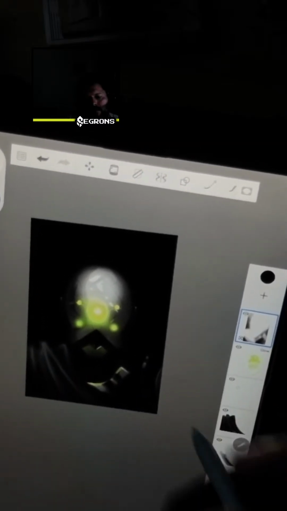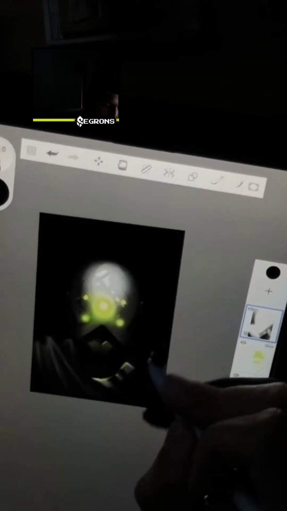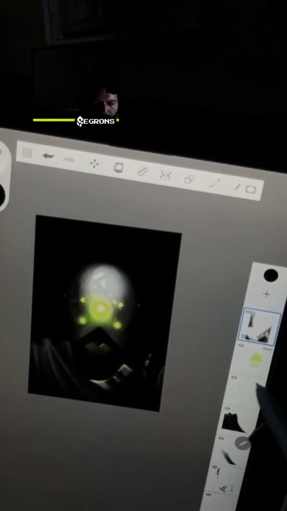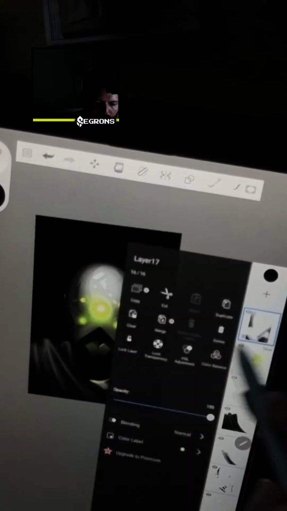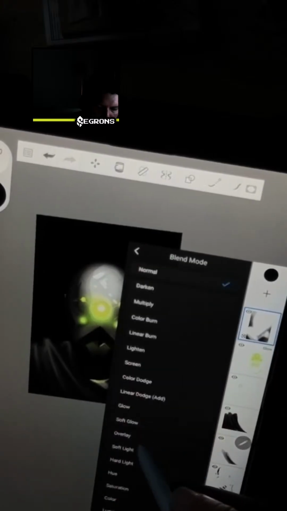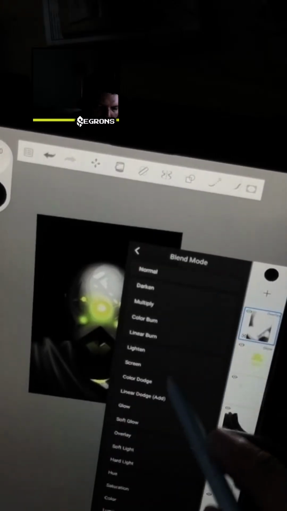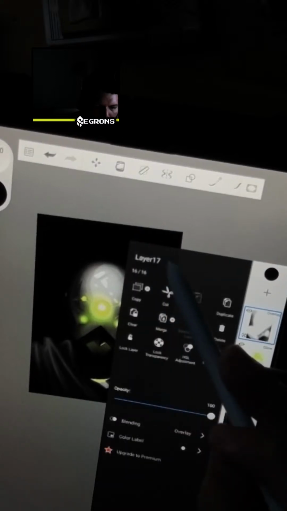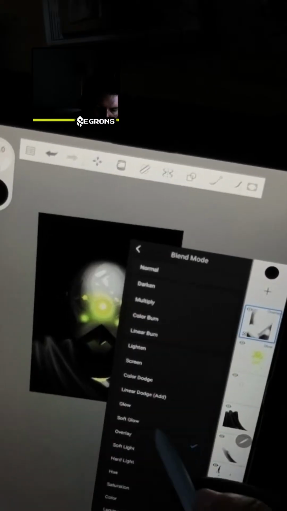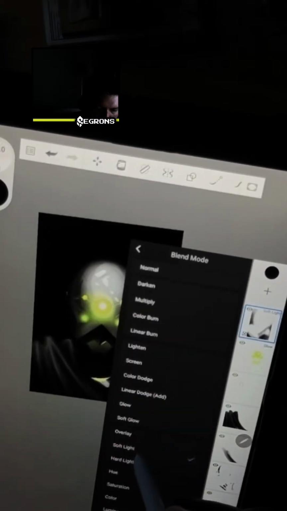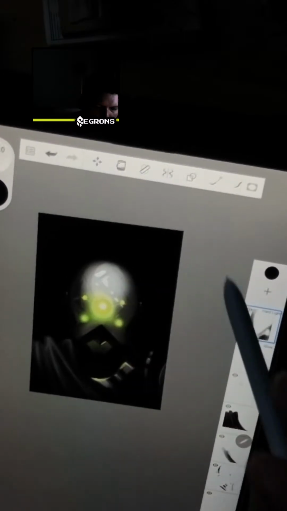I would prefer being able to actually see what it did. Overlay. The other thing, can I? No. Blending mode. Soft light, hard light. Let's see how it looks.